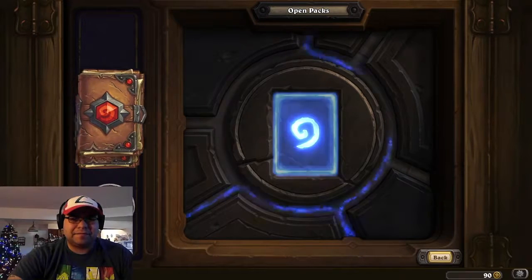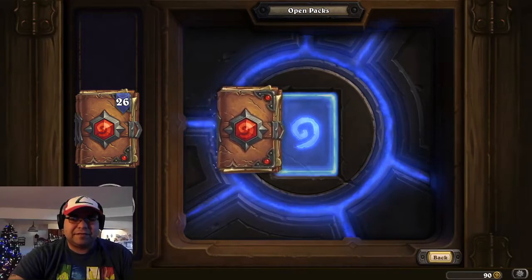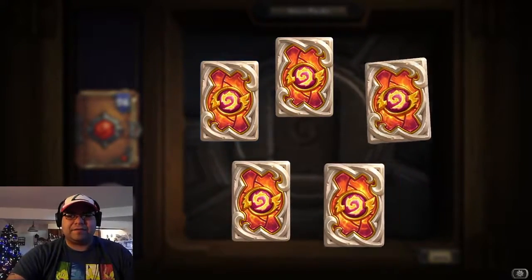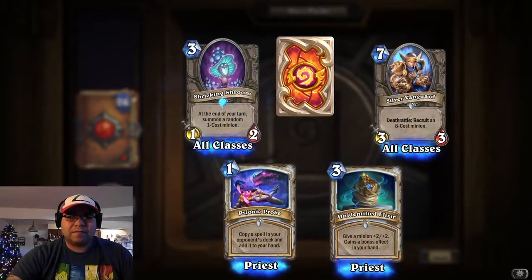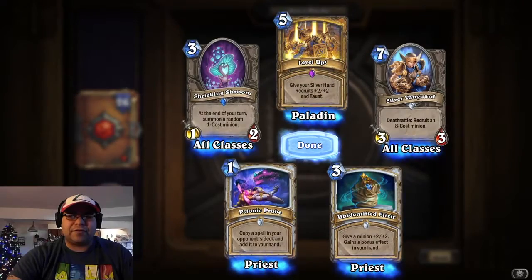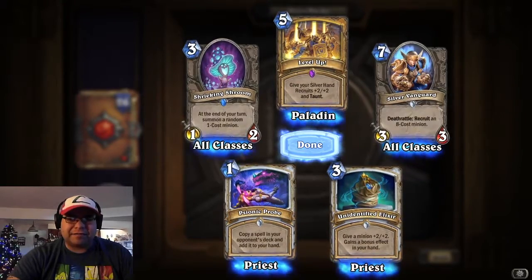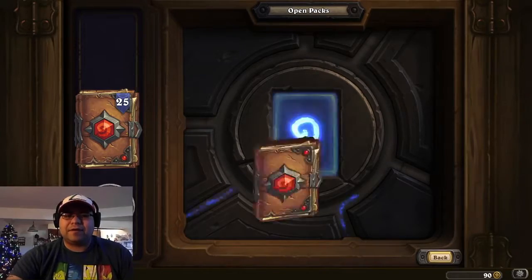Let's do it slowly. Maybe that's it. Just need to be gentle. There's an epic. Level up. Give your silver hand recruits +2/+2 and taunt. Alright, and Psionic Probe. Copy a spell in your opponent's deck and add it to your hand. That's pretty good. Alright. Come on, come on, come on.